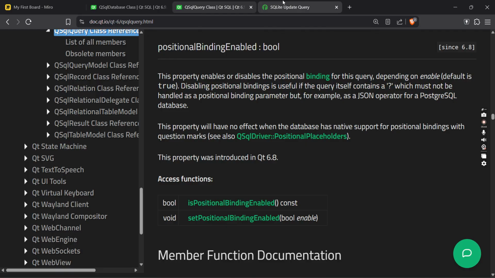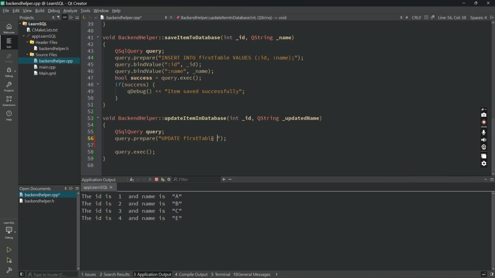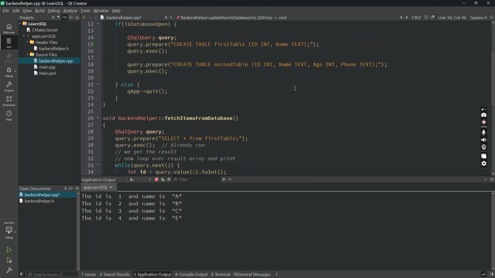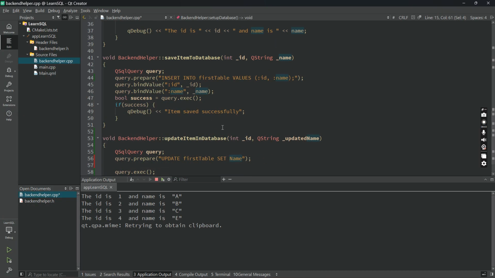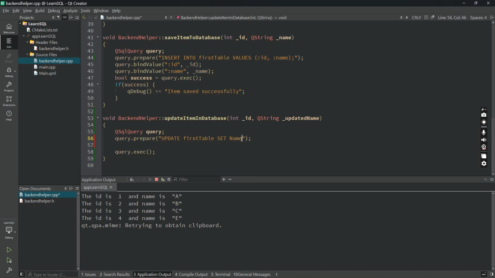So even if they don't, we can obviously do this, right? So we'll say update table. For update, the table name is first table. Set name. I think the name was like this, right? Let's see. When we created the table, what was the column name? It was called name, right? This capital casing. So we'll say set name equals, and here I'll say colon updated name, right?